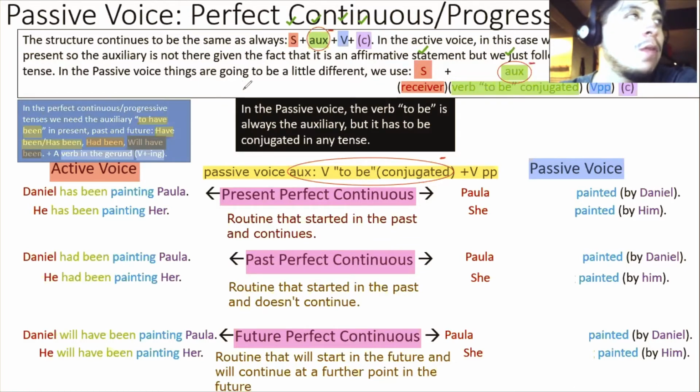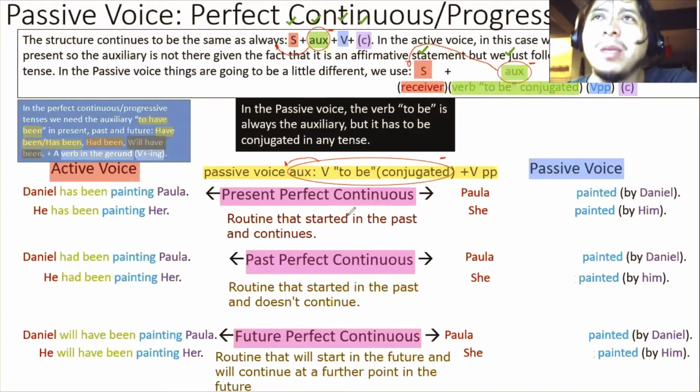Yep. If you want to make a question, you need to alter the order. You don't have subject, auxiliary, verb, and complement. You have auxiliary first, and then subject, verb, and complement. The auxiliary will be the verb to be, is switching positions with the subject. First the auxiliary, and then the subject, okay? Then we have here again, the verb to be, it will be changing positions with the subject to make questions. So this is something that we know.